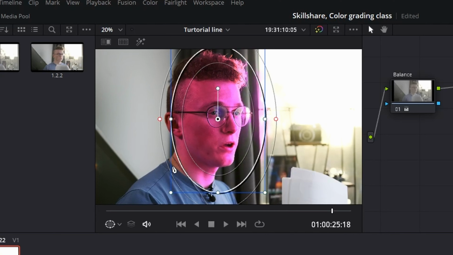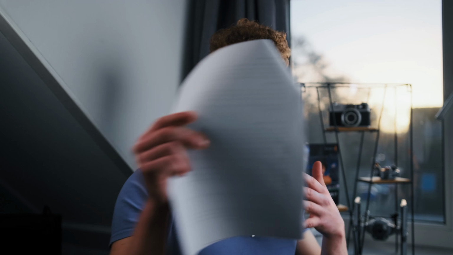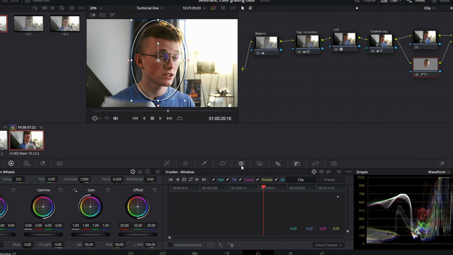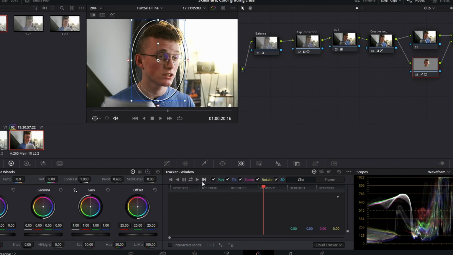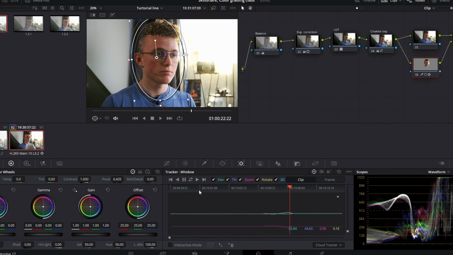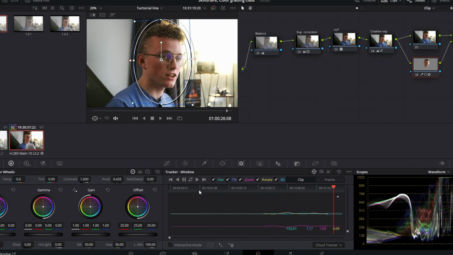Now just look at your shot and you will maybe be noticing that if you move out of the mask, all of a sudden your skin starts changing color, and that is because the effect would not be applied to, well, the bit that is outside of the mask. So if you move around a lot, you need to track the mask to, well, the person in the frame. Select the little crosshair icon next to the oval icon. This is the tracker window, which can track your mask to, well, something, anything. And really the only thing you need to do is press play. And now it will track the mask you just created to, well, probably the person.